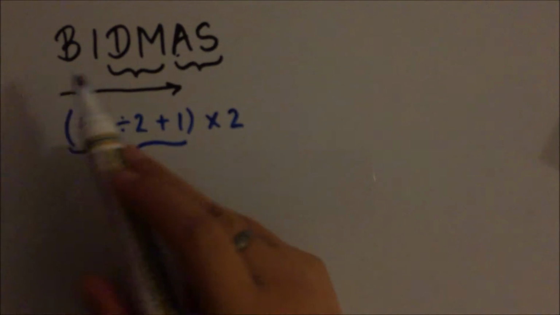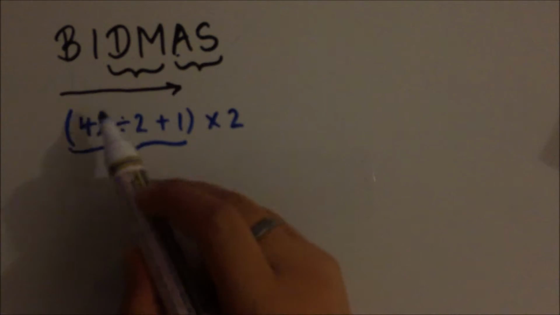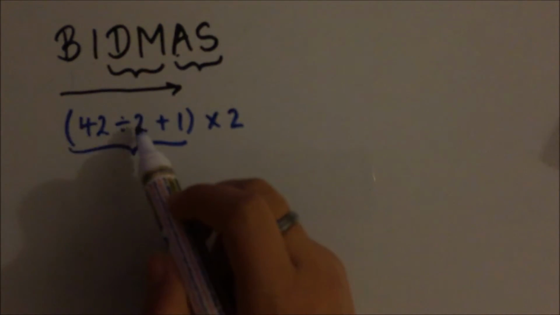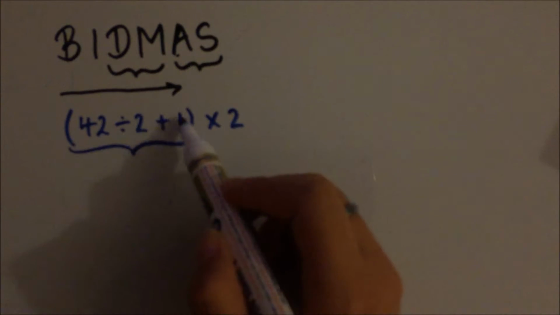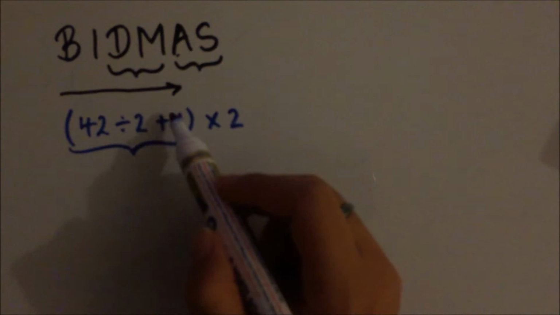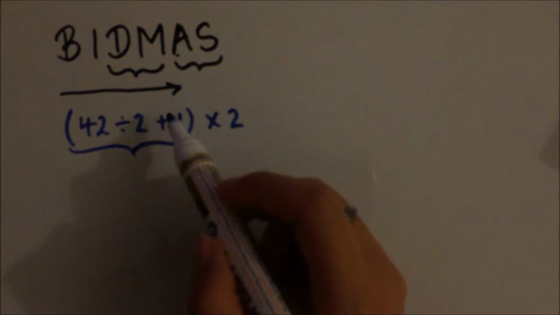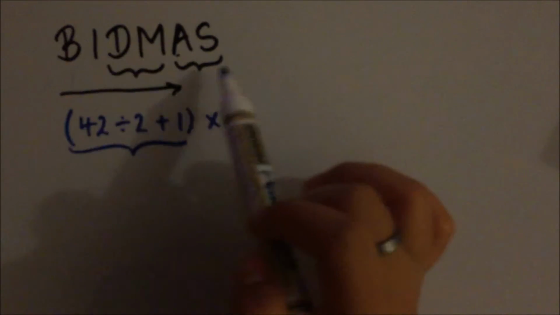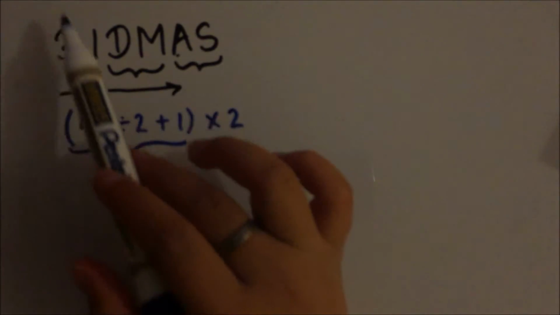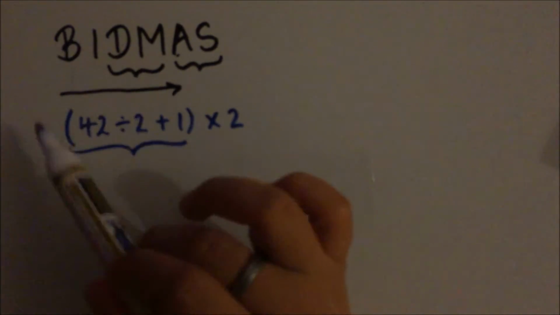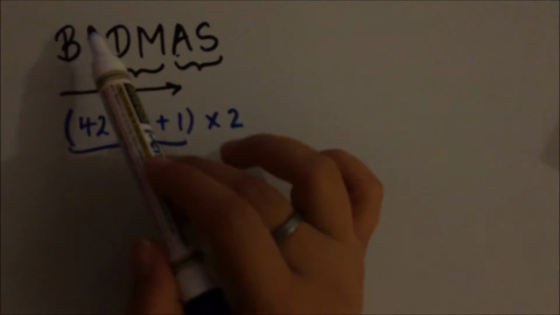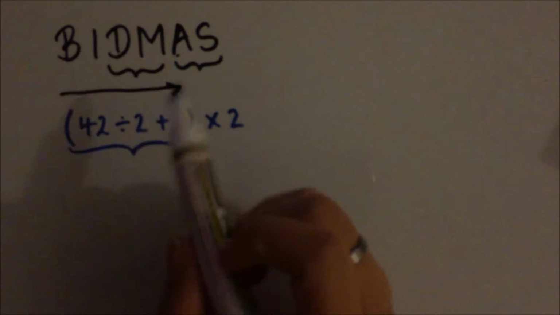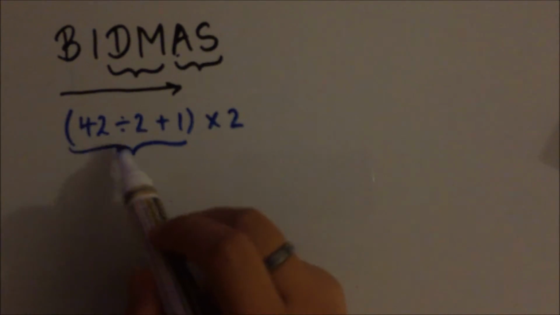Now, last example, it was pretty simple because inside the bracket there was only one operation, whereas in this case we have a division and we have an addition. So which one do we do first? Well, let's refer back to Bidmas. We said there are brackets, so we focused on our brackets. Are there any indices? No, there aren't any. But is there division? Yeah, we can clearly see there's division.